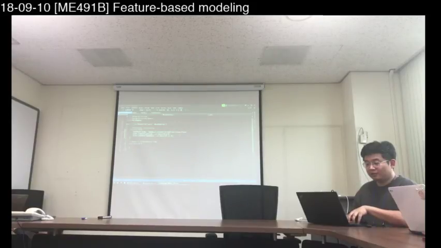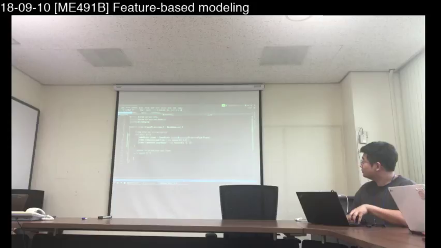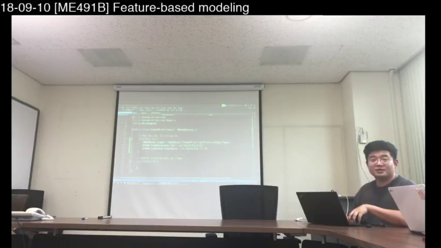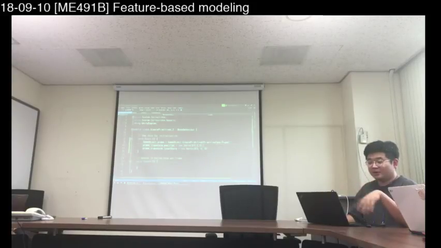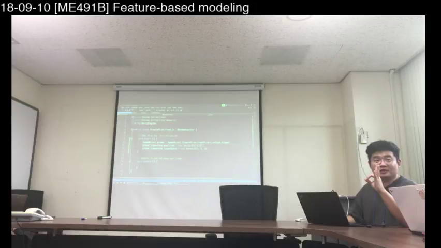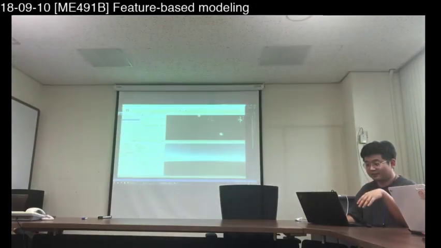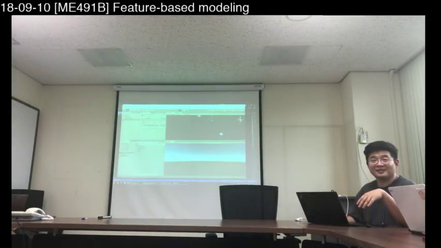Position is 0 and scale is 0. What happened to the plane? Disappear.